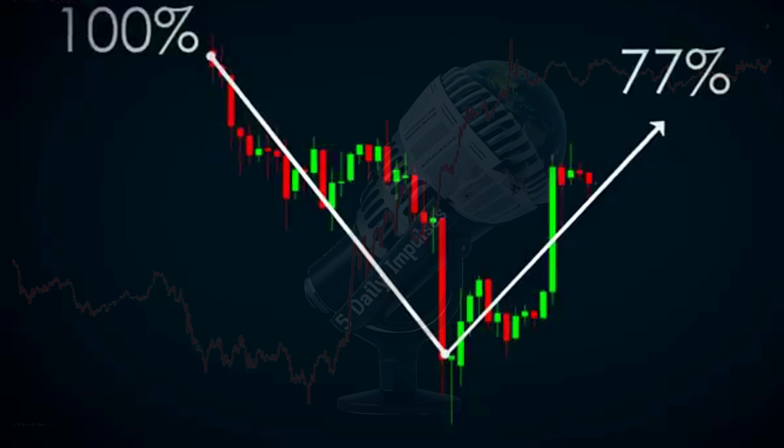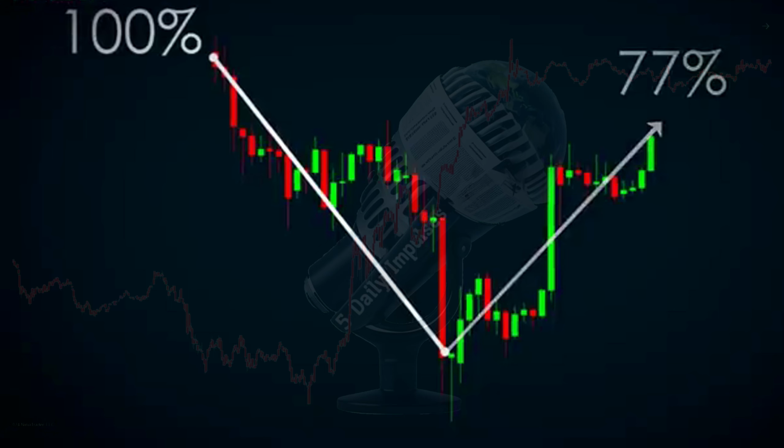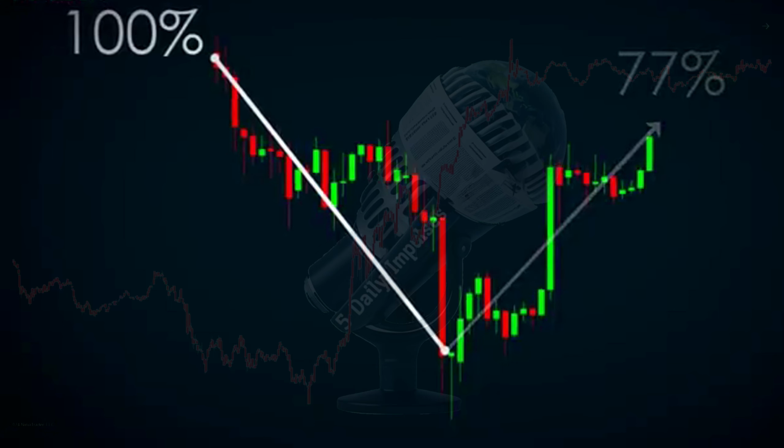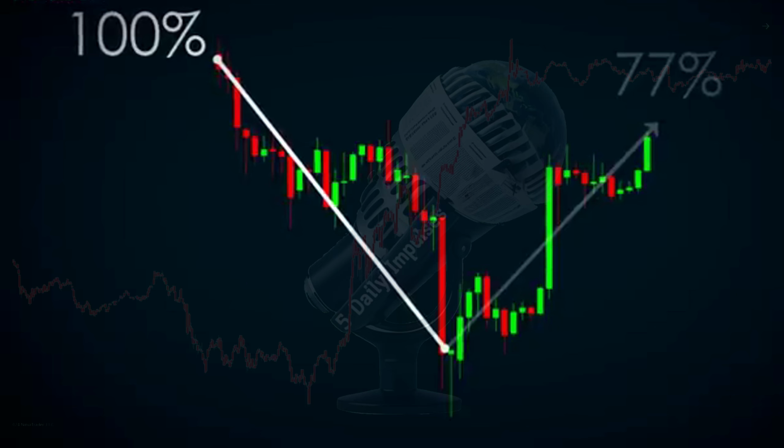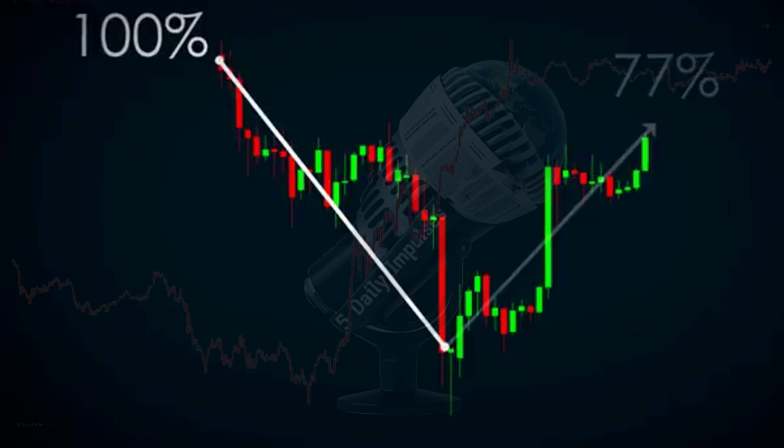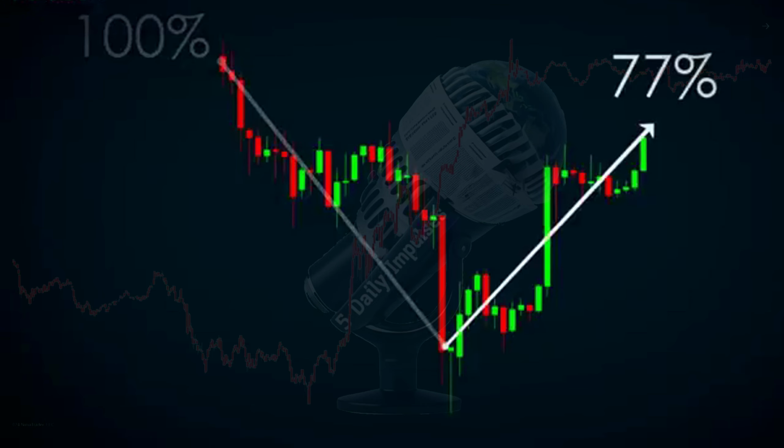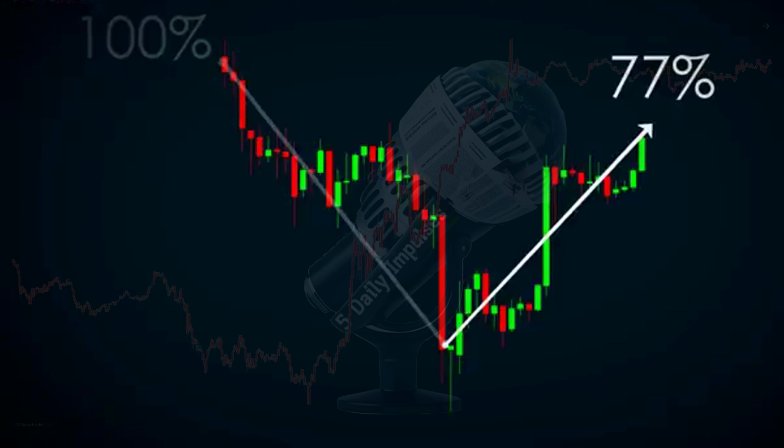Something quite interesting is that a lot of study has been done on that 100%. Whether the size is larger, smaller, more aggressive, or gentler, all of this has shown that the probabilities do not vary with the previous trend, meaning it will always be an average of 77% of the movement in our favor. These are very interesting averages to calculate and take into account.